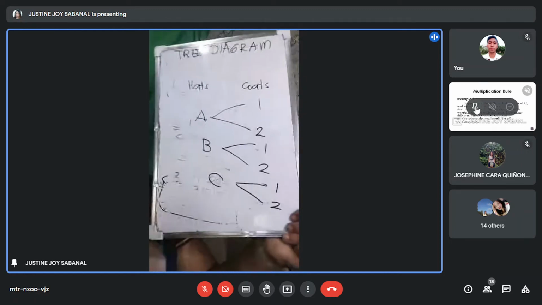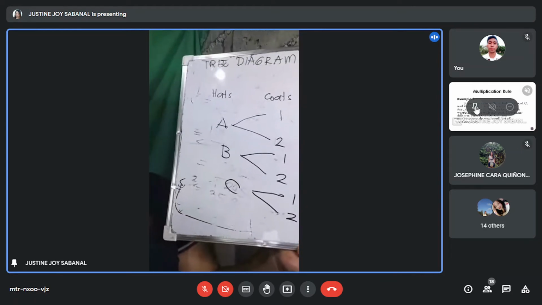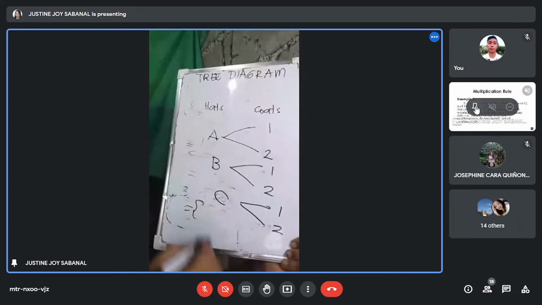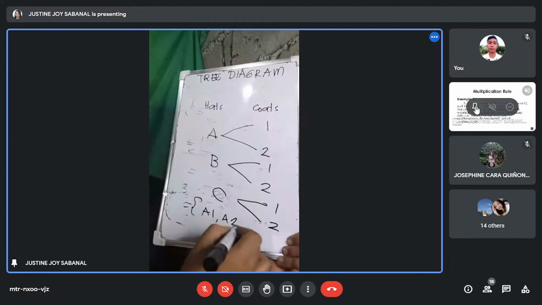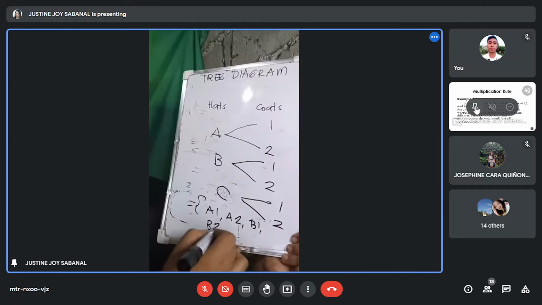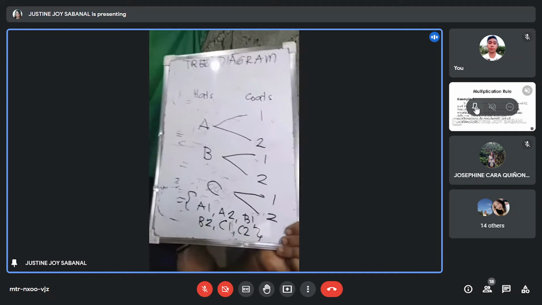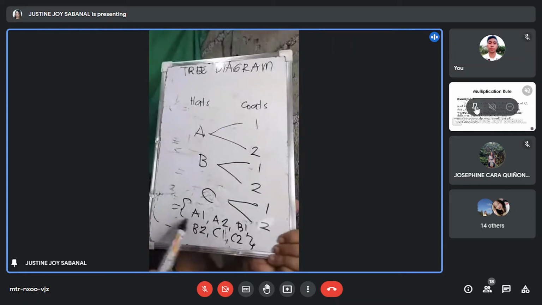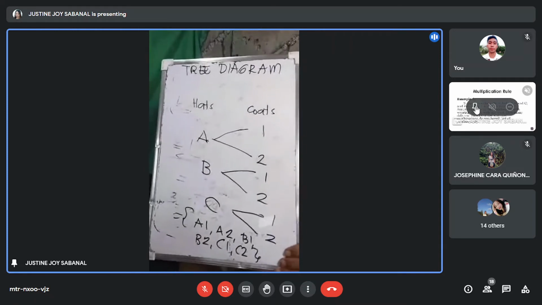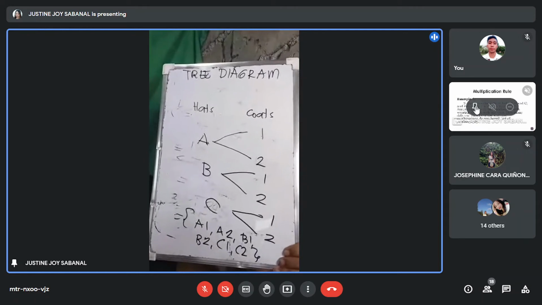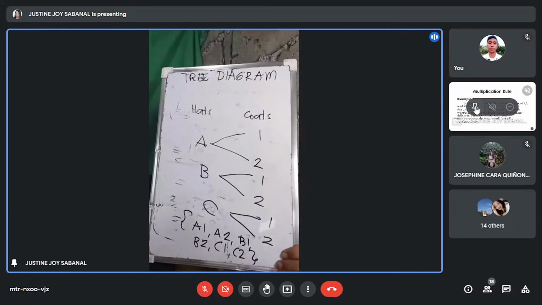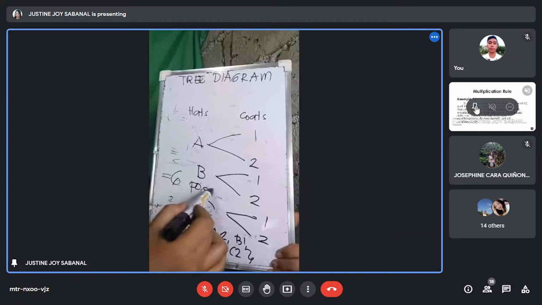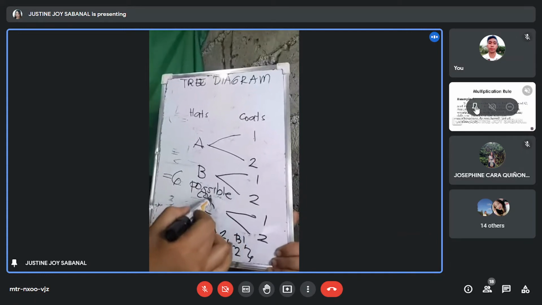So, pag isusulat na po natin yung mga outcomes na yan, we just have to combine the elements po. Yan. So, we have now A1, A2, B1, B2, C1, and C2. So, yan na po yung mga value. So, in totality pala, kung titingnan natin doon sa ating listahan, ilang pamamaraan pwede tayong mag-combine ng 3 set of hats at saka po ng coats. That is equivalent to 6 possible combinations.